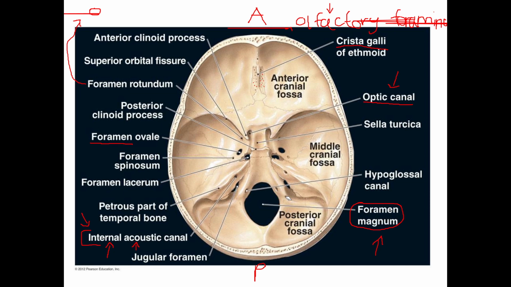So I mentioned the ethmoid bone, but there was one other bone that was also very awkward. Maybe I erased a little too much. Another bone that was also a little awkward was our sphenoid bone. Approximately this entire middle cranial fossa, all of this right over here, is going to be our sphenoid bone. Our sphenoid bone takes up the entirety of the middle cranial fossa, and situated in the center of the middle cranial fossa in our sphenoid bone is going to be this sella turcica.